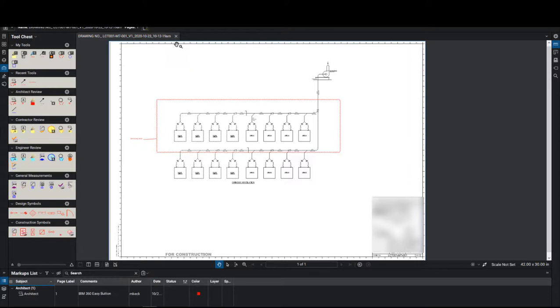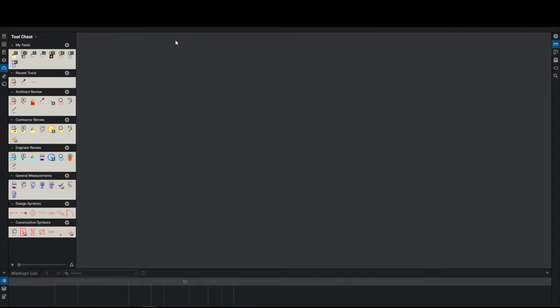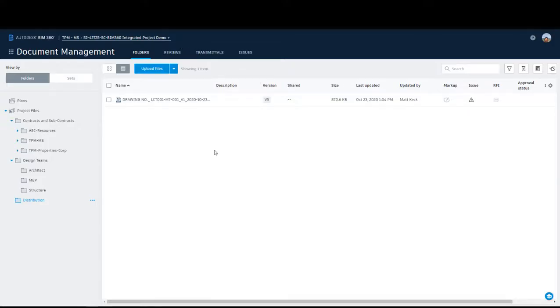We can watch as BIM 360 actually will update as soon as the save goes through, and it will version it. So it does maintain that version history and carries your Bluebeam markups into the project.